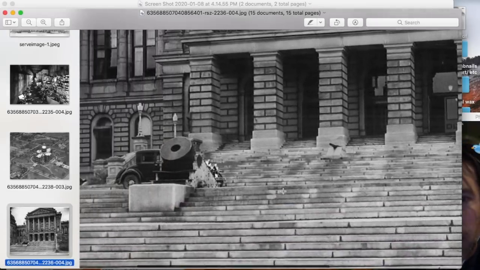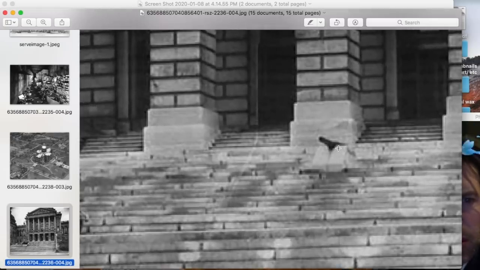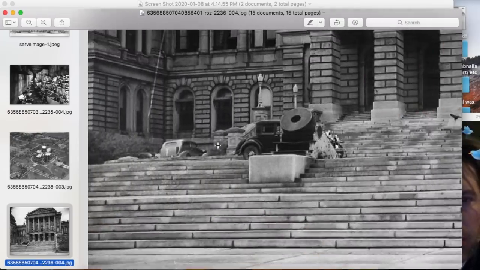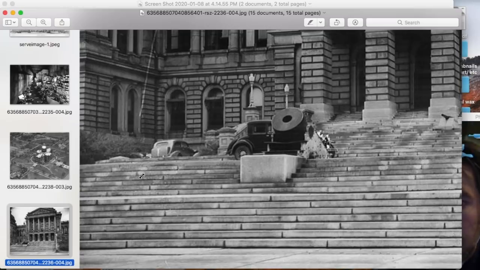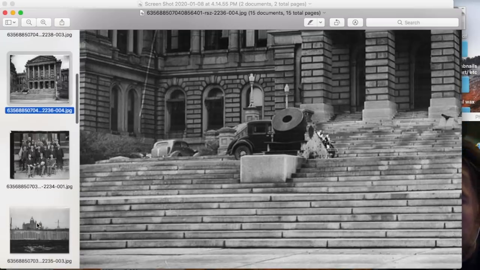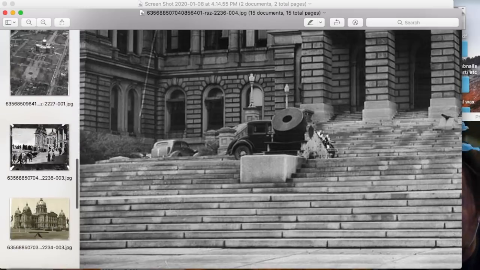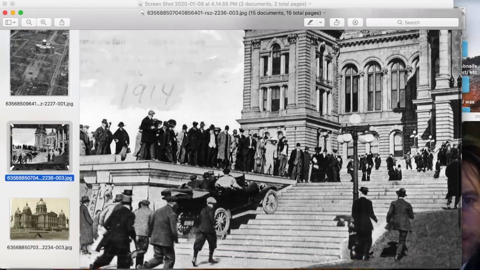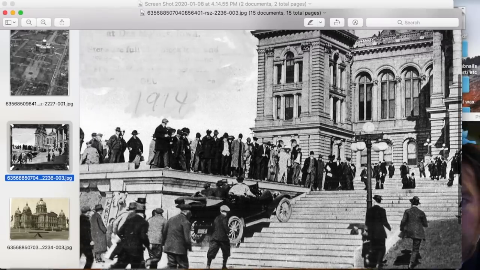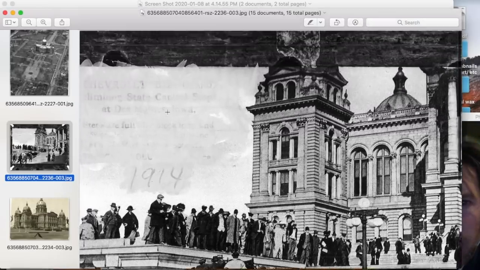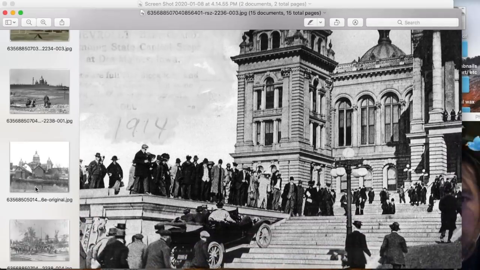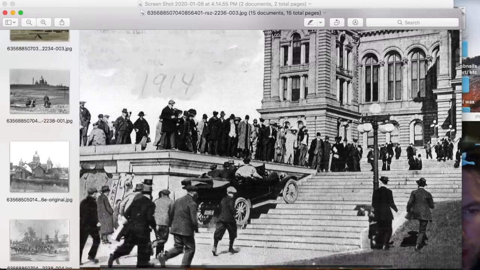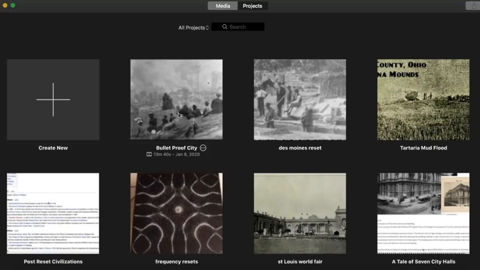But we have some cannons. It looks like a small cannon and a larger one. And just driving cars up these steps, which I thought was really interesting. We can get a better look at that here. And just having a good old time. Inheritors. And here we have a date of 1914. Not really sure.